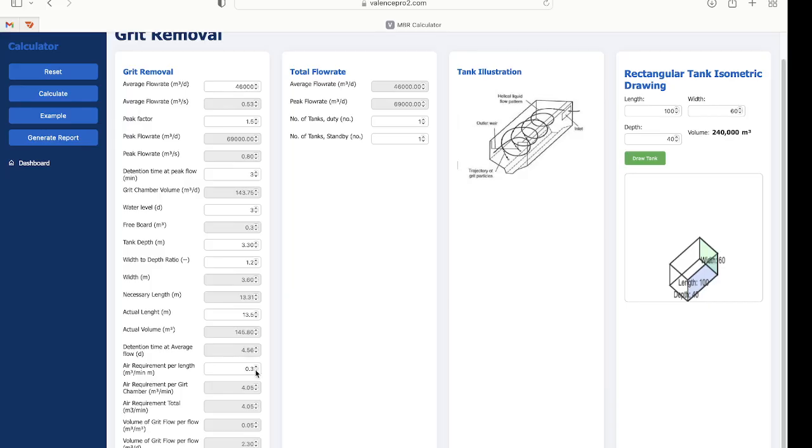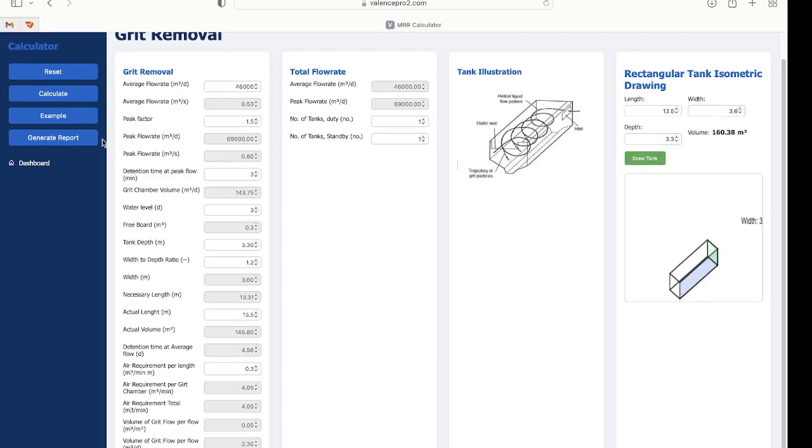Calculate, and then we have to input here the air requirement per cubic meter per minute per length, which is actually 0.3. Just place 0.3 there. And then you have the volume of grits, an assumption similar to the volume of screenings in the bar screen, and then what you get is the volume of the grit chamber. Okay, we just change the dimensions here: 3.5 for the width, 3.6, and a total depth of, say, just 3.3.